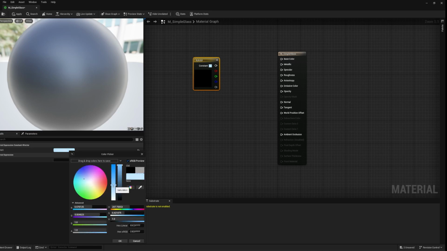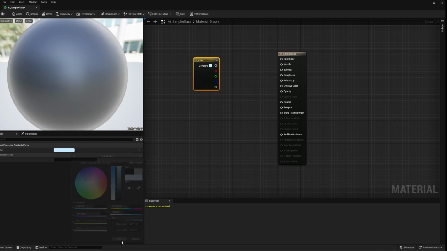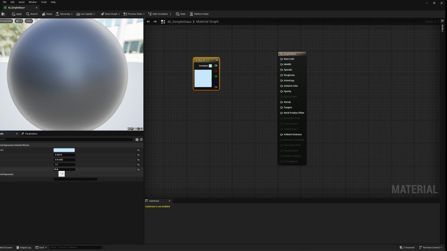It'll look nice. And we're going to click OK. And then for the alpha parameter down here, I just open it up by opening up this arrow. We don't want an alpha of 1, we want an alpha of 0.5. An alpha of 0.5 means that it's going to be slightly transparent, but not fully transparent.